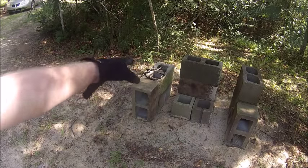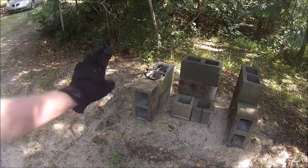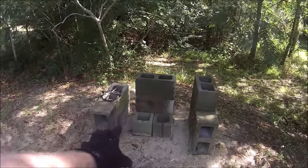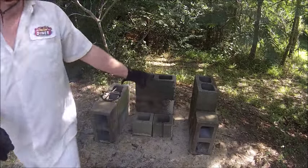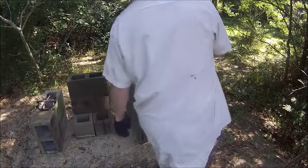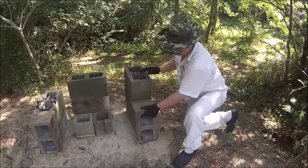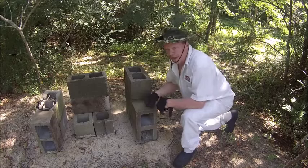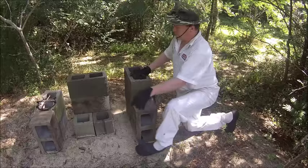This is the three steps. The one over here at the end uses only three blocks. You can knock out only one wall, less work. Then you have this one, which you only have to knock out these two walls right here. And you got the first one, you just have to knock out this hole here on this block here. Because that's where you put your firewood, it's a little higher. Instead of stooping down and hurting yourself, you can sit up a little bit or put your furnace here.